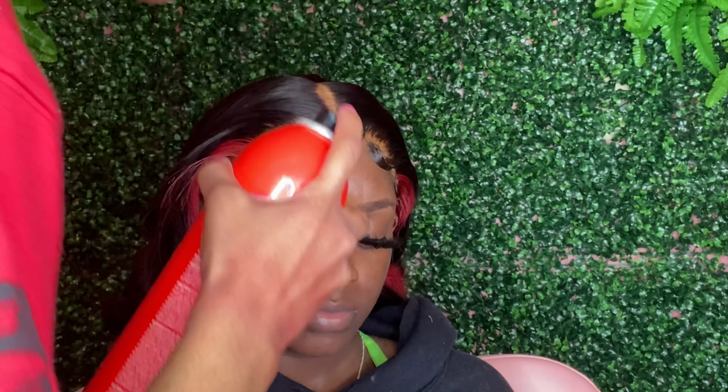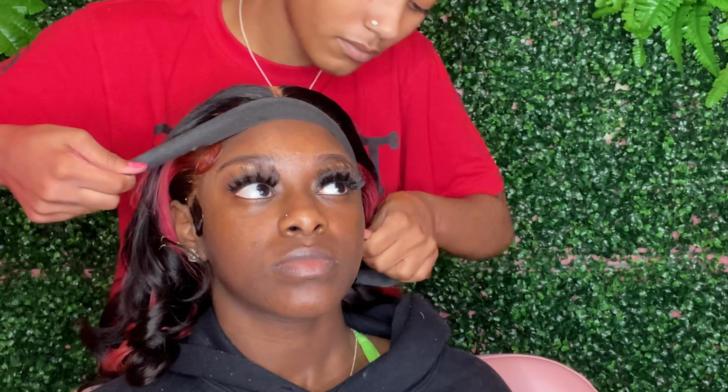Okay, so after I'm done with those baby hairs, I'm just going to go back in with that adhesive spray to lock everything in. And then I'm going to tie the elastic band on for 10 minutes.